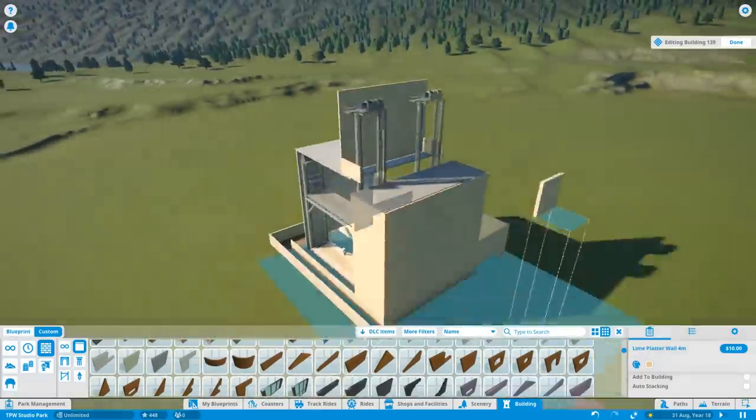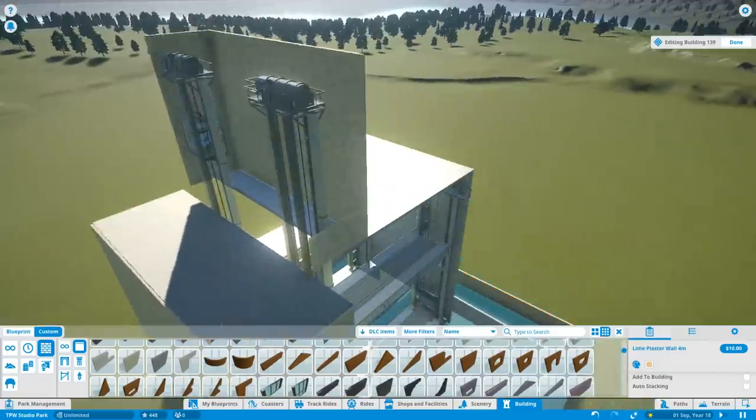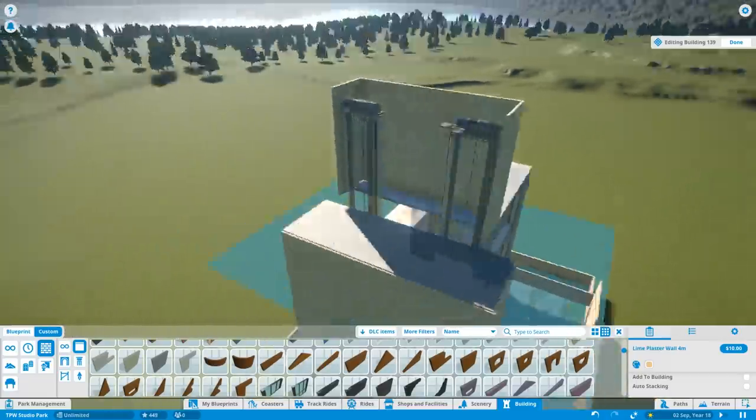I love making it as interactive as possible, and you'll start to see some of that scenery going in quite soon. Here you can now start to see me boxing in the top section. That'll be the tallest part of this drop ride, and you can really start to get an idea now of where the different scenes are going to be.